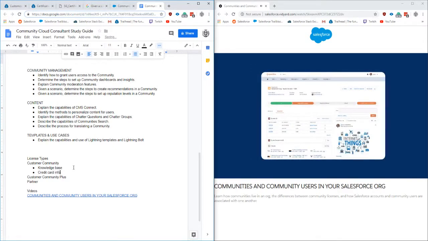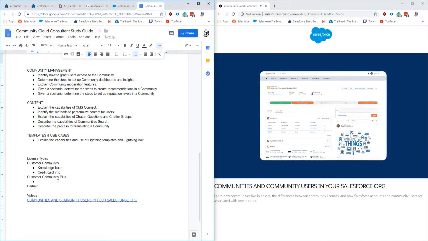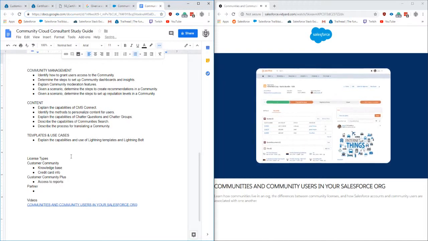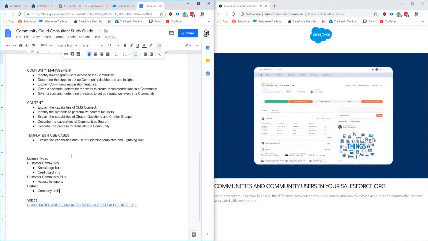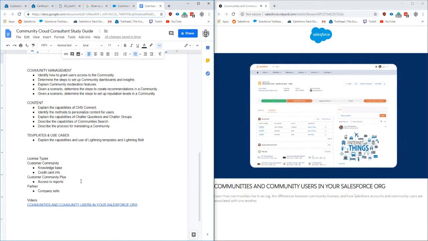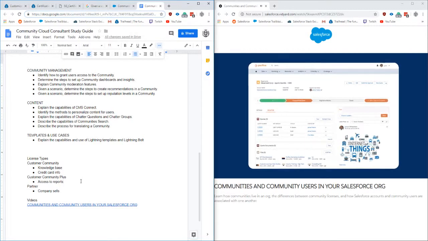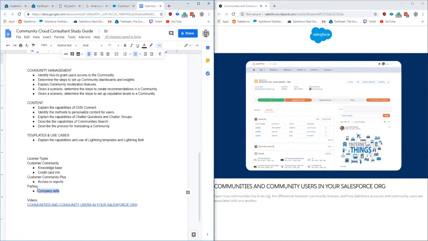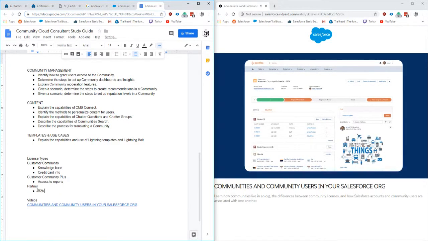Partner community licenses are the highest license tier and are great for B2B use cases where your company sells through a distribution channel. This license grants access to Salesforce objects such as leads, opportunities, and campaigns. It can be used in a variety of use cases like partner relationship management for resellers, broker portals, dealer sites, or B2B commerce. Each different community license determines different levels of access to objects and features.